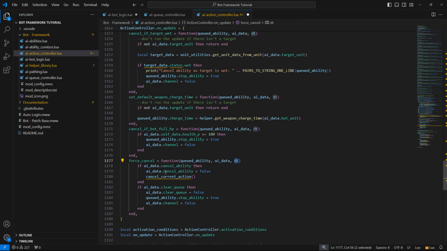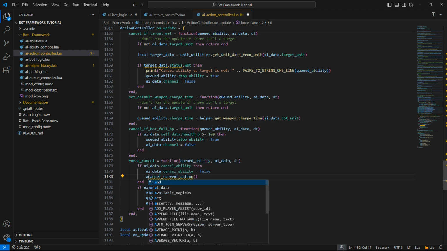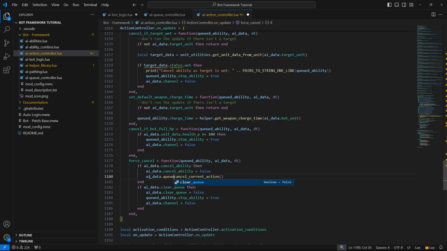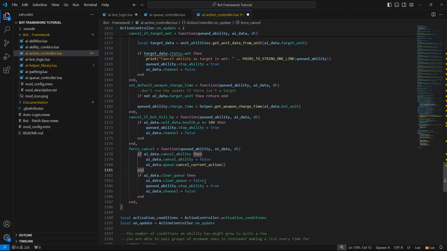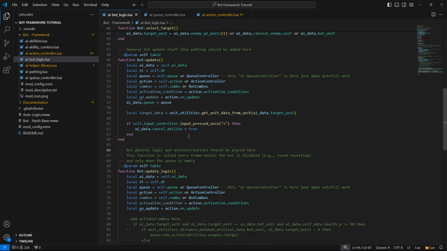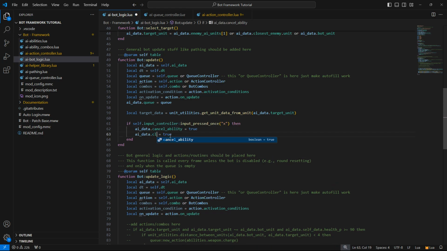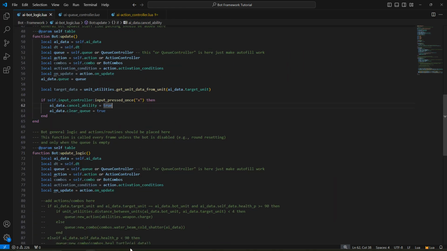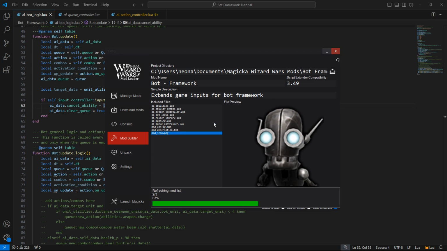Then we can do AI data queue, and we're going to tell the queue to cancel the current action. We can also just copy and paste this over here, get rid of that other stuff, and we're going to do clear. If we do this also, clear queue, I think that will completely get rid of everything that the bot was doing.